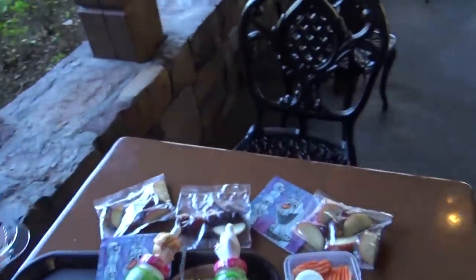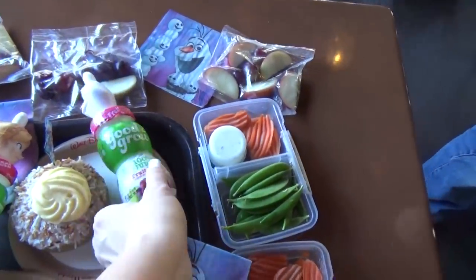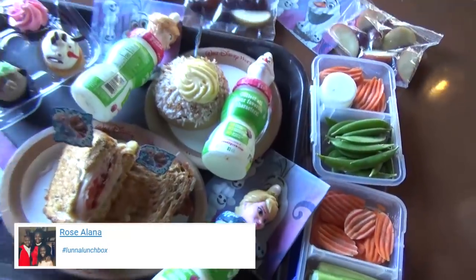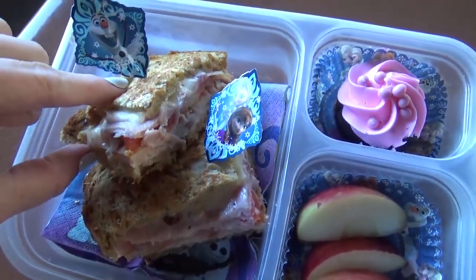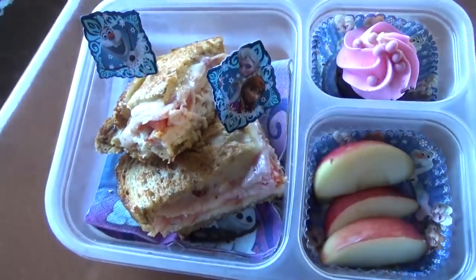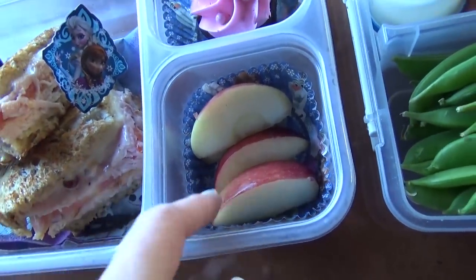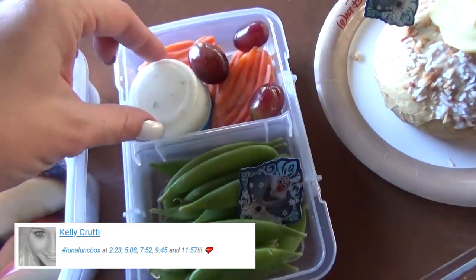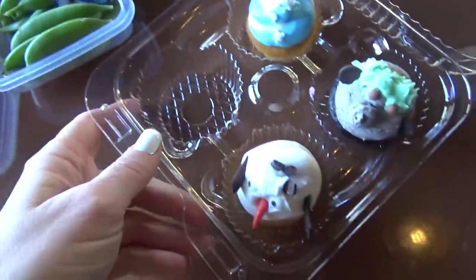Just a little sweet treat at the end of lunch. To make this lunch extra fun, I brought our frozen drink bottles to use — we like to reuse these, so instead of juice today I just put water. I totally forgot to film the kids eating this lunch at the theme park — there's just so much going on. But everyone loved the Norwegian sandwich except for the tomatoes, which they picked out. They didn't really love the vegetables, but of course they loved the mini cupcakes. Right after lunch, we had our fast pass for the Frozen ride, which was awesome — but I totally forgot to film it.